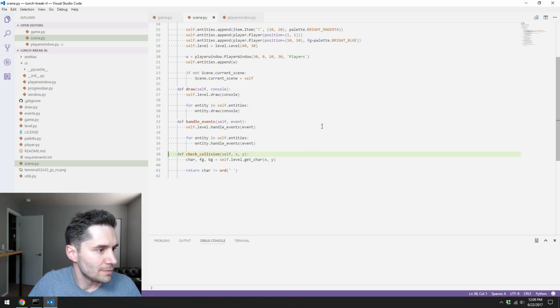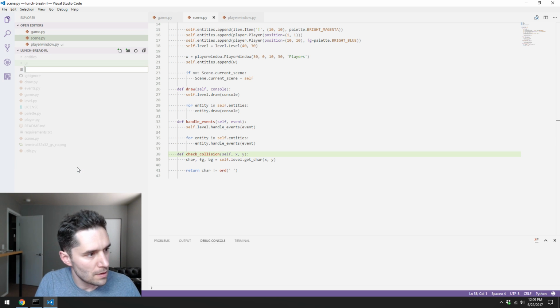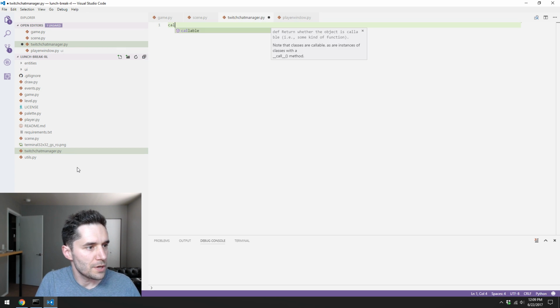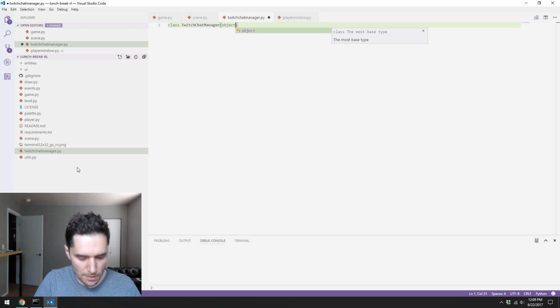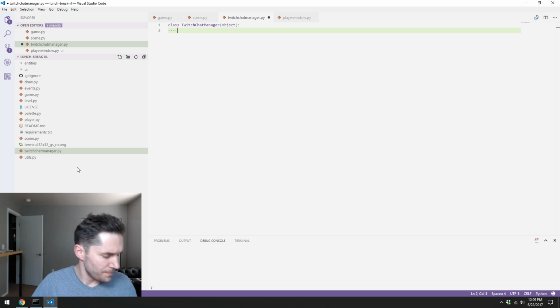Yeah, I guess we could create a new file, twitch_chat_manager.py. This is just going to be a logical grouping of functions and helper stuff to make it easier to deal with all the Twitch messages.